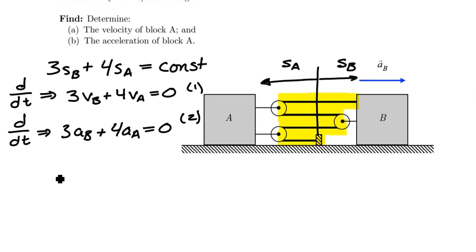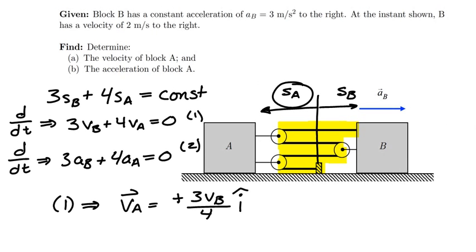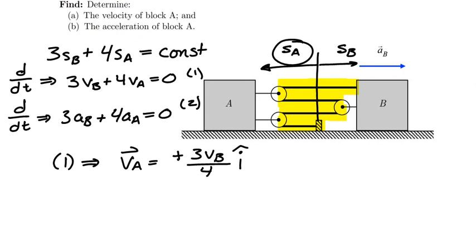If I take the information from equation 1, the speed of block A is going to equal, in this case, minus 3 times VB divided by 4. If I want to make this a vector, I'll note that because SA is actually positive to the left, VA would be positive to the left as well. Thus, when the speed turns out to be a negative number, if I want to convert this to a velocity, I need to multiply it by a minus sign, and that's going to give me a number in the i direction. I think this makes sense to us. It simply says that if block B is moving to the right, as indicated in the problem statement, then A will be moving to the right as well.